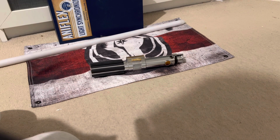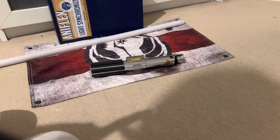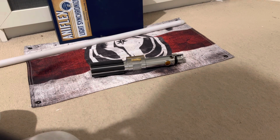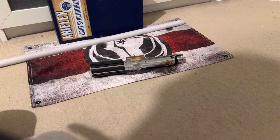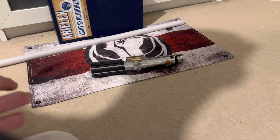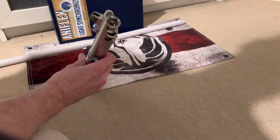you can select which font by twisting the saber, blaster, lightning, all sorts of stuff, tip lockup, battle mode, choreography, loads of stuff on here now. So I'm just literally going to go through the blade styles on this.